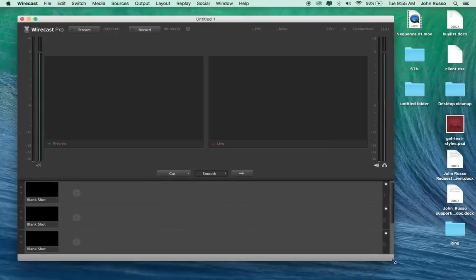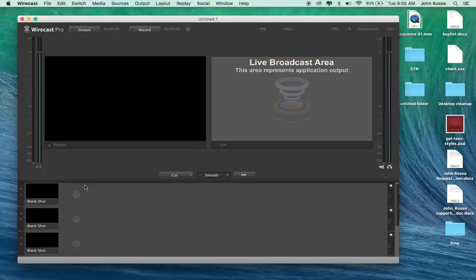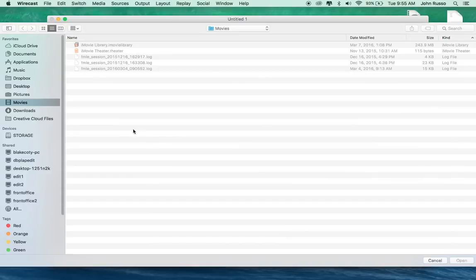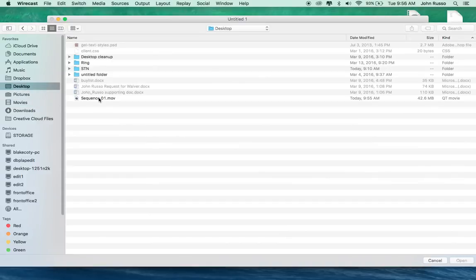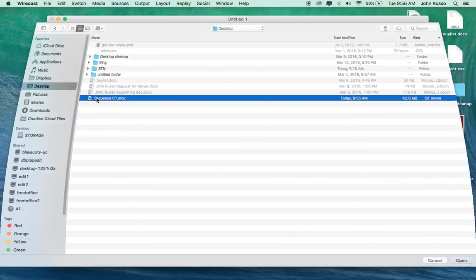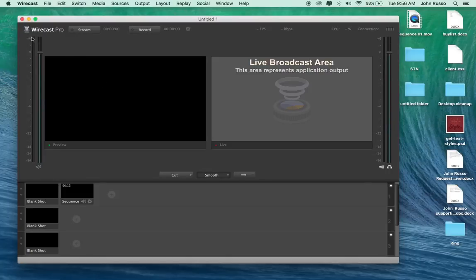Okay, now I'm going to bring in, now remember, in Wirecast, these are the different layers. The upper layers are towards the front, and the bottom layers towards the back, in that order. So if you want something placed in front of a camera shot, you would actually bring in the video shot in the top layer, which I'm going to go ahead and bring in the sequence, which is sequence.01.